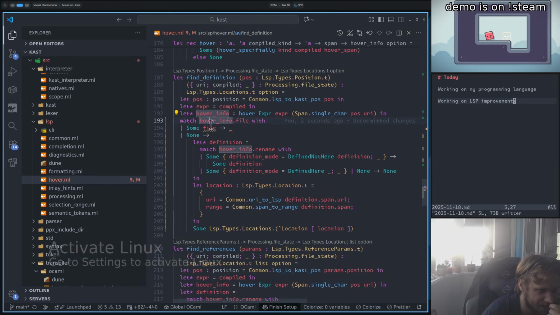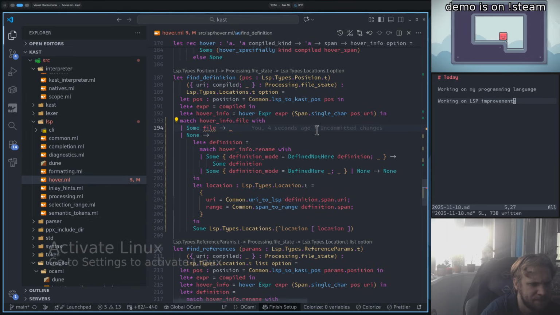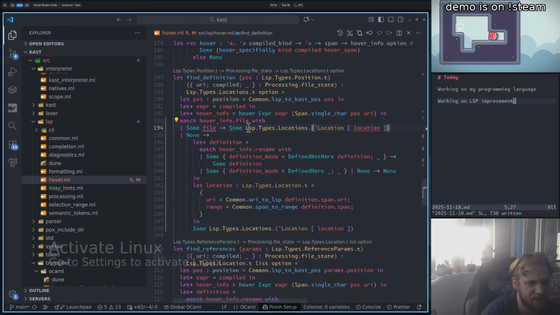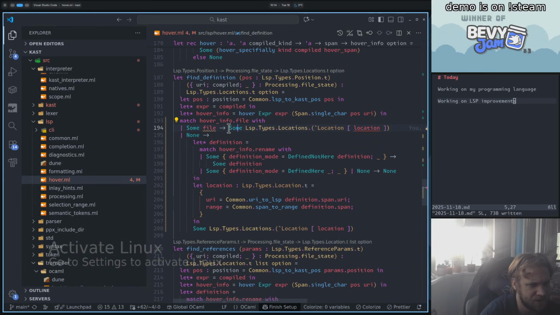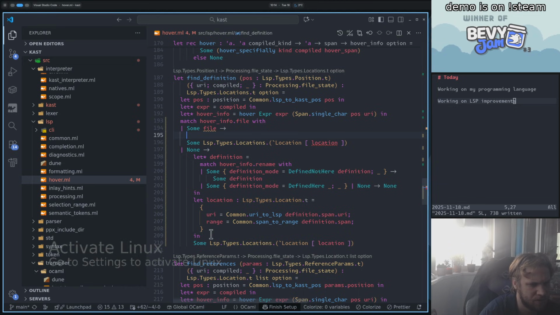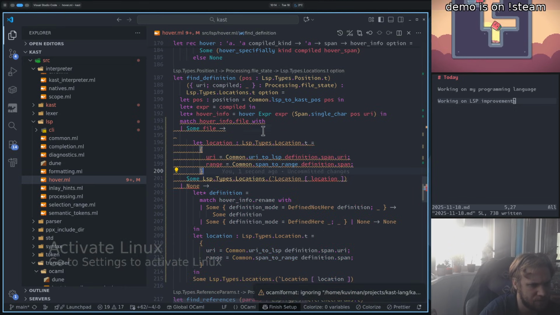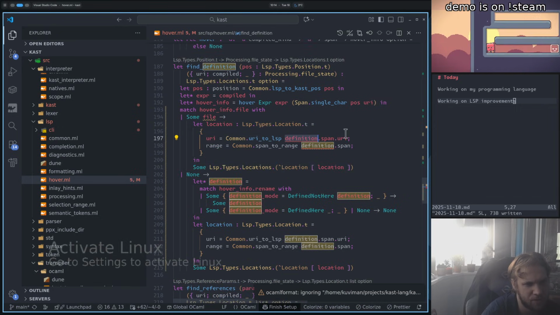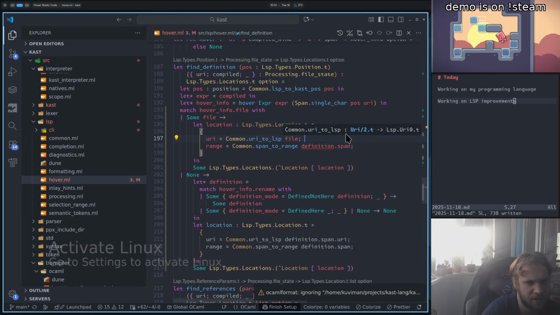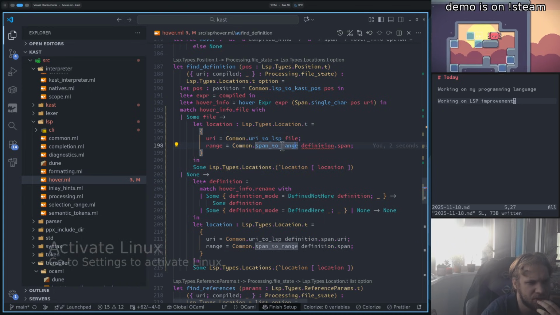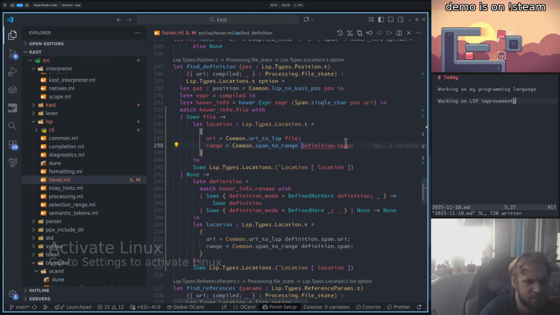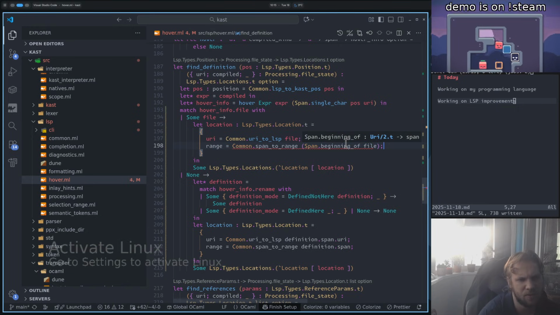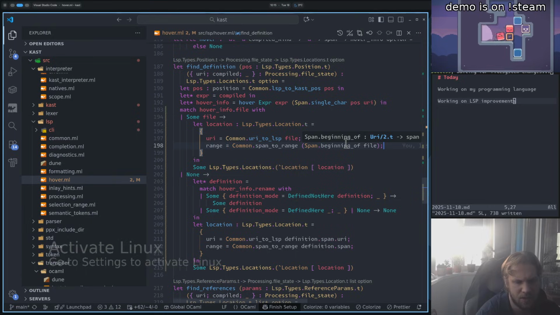So if I'm hovering the file that's included or whatever, then I want to return this file location. The location is going to be the URI of the file, and the range is going to be the span range. So span dot beginning of file. I think that's where I go. Let's see if that works.